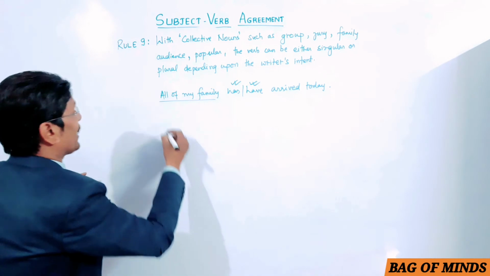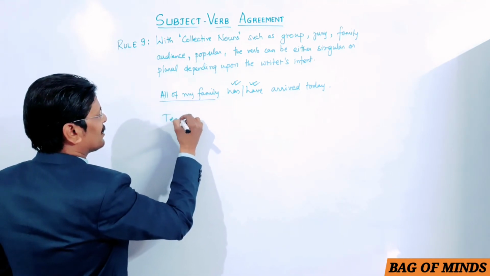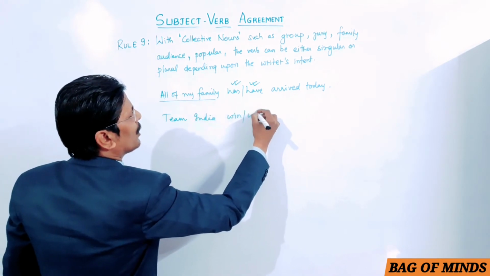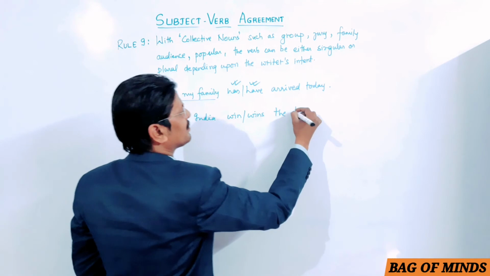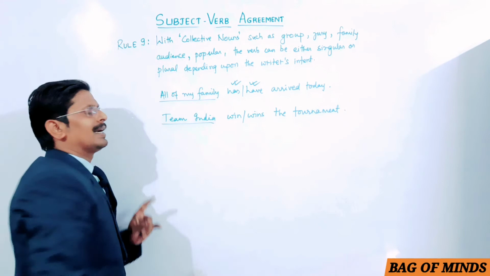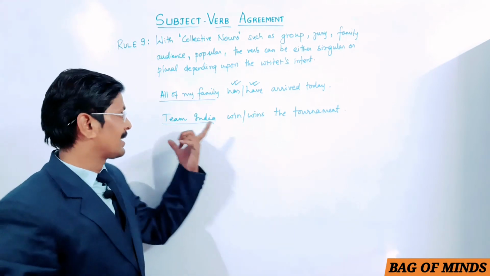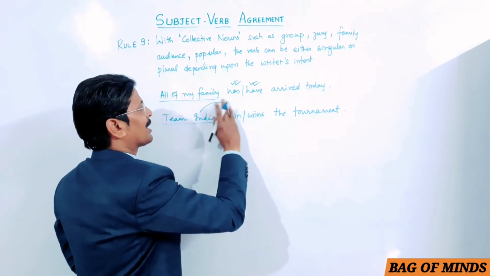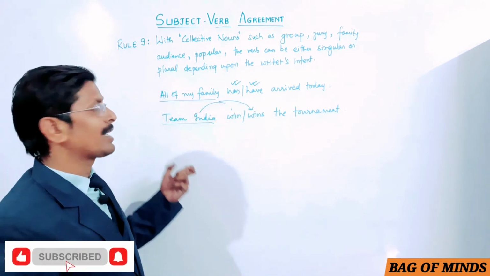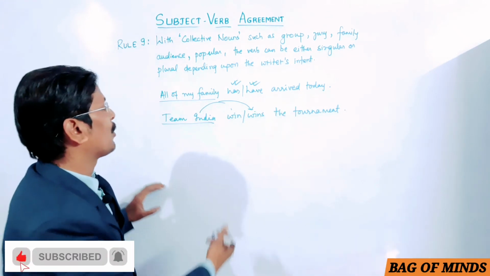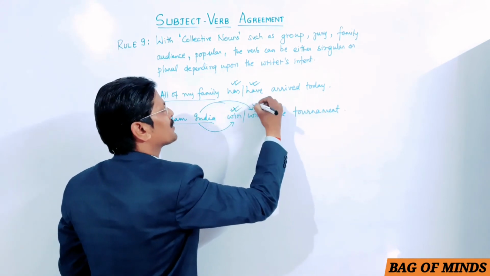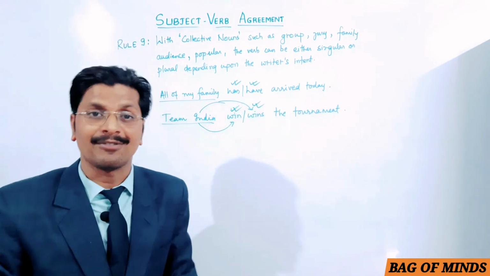Now you might have read this heading in the newspaper: Team India win or wins the tournament. So here "Team India" can refer to one unit as a single unit, then it will be used as a singular subject and the correct verb will be "Team India wins the tournament." If they are talking about the individual members in the group, then it will be used as plural. Team India win the tournament. Both the options are correct. Please be very careful about it.